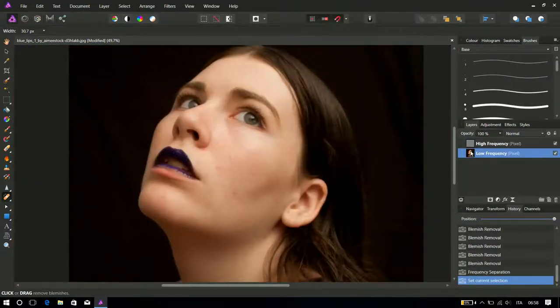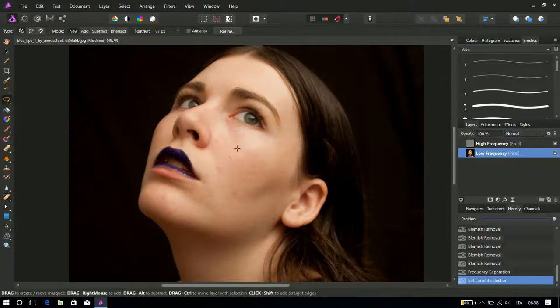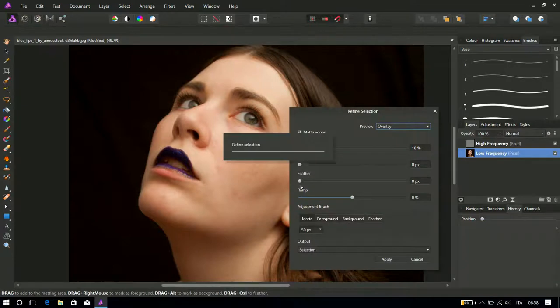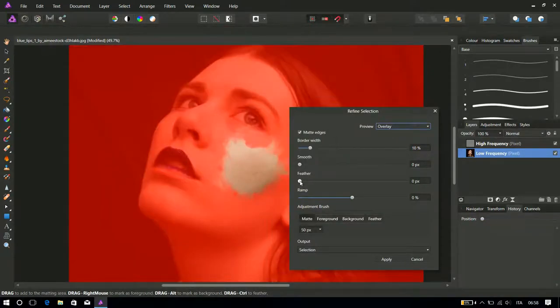Over the web, there are several tutorials, especially done for Photoshop, that suggest you select an area in the low frequencies and blur it, like the following. Select the freehand selection tool. Click on the Refine Selection button. Feather the selection until 50 or more, in order to have shaded edges. This will avoid differences between the boundaries of the retouched areas.